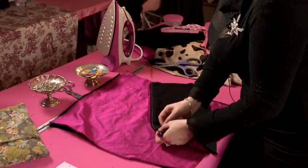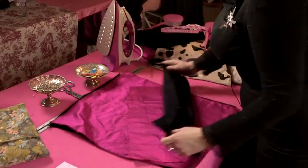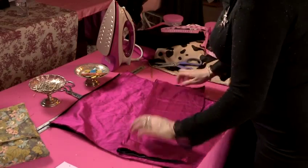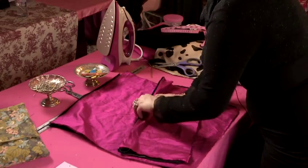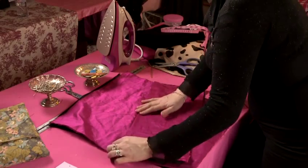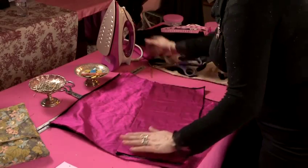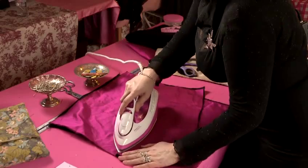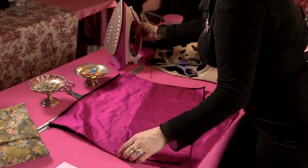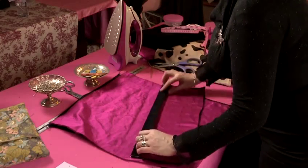Then we're back at the cutting table. Take our pins out and turn our piece over to the right side so we have the right side showing. At this stage, roll that edge out and just press along this edge to give it a nice sharp edge. Be careful — if you are using a velvet or a piled fabric, don't have the iron on too hot because you might burn what's underneath or flatten the pile of your velvet.